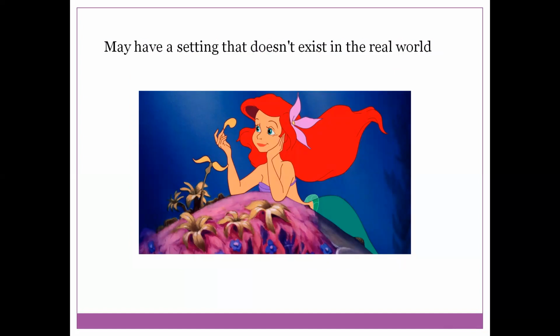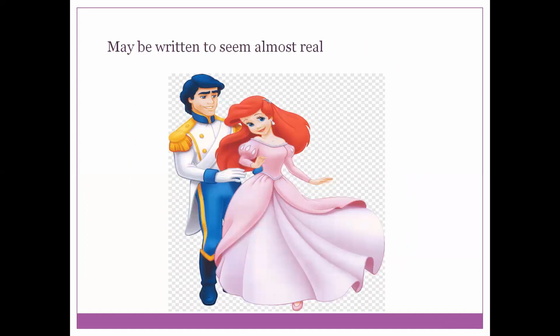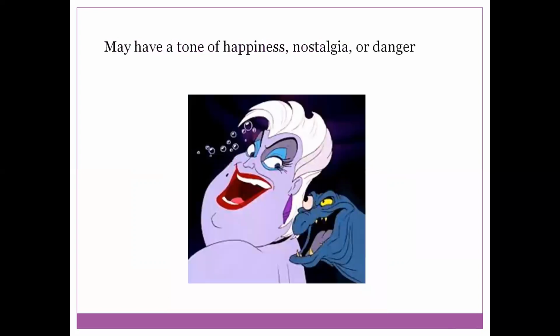One of the key features is that it is written to seem almost real. When you are writing, it seems real to you or to the reader, but this kind of story, for sure, is not real. It may have a tone of happiness, nostalgia, or danger. When you are writing it, it's supposed to include moments of happiness, moments of sadness, or danger. So you can choose which kind of fantasy story you want.